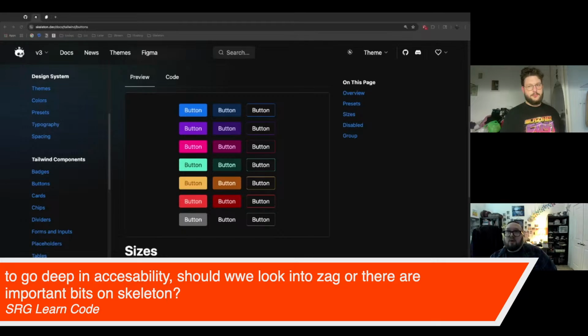So components, when you're talking components specifically, that's where Zag comes in. There's been a few cases where folks have come to us and said, hey, there's not this feature or this accessibility thing, or maybe have a question about it. And we always push folks to the Zag side.